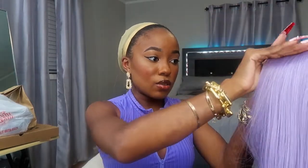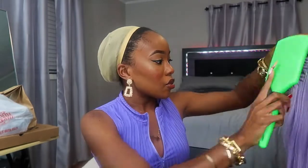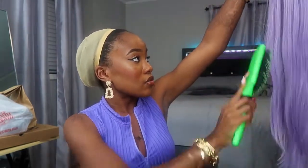Let me take this hair off so I can try it on. I try and be gentle with my synthetic wigs too, just so they can last as long as possible. I know these things just start tangling up and acting a fool after a while. I can brush this hair still and it's not even tangling or anything. Still soft, still flowy, all that.